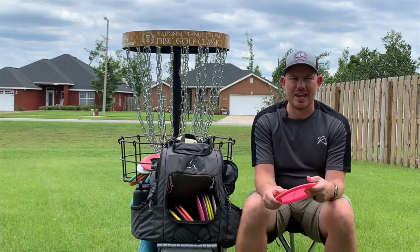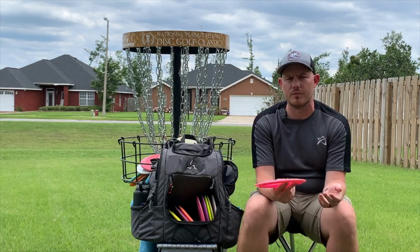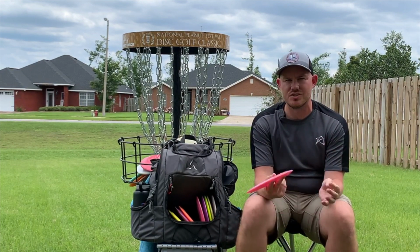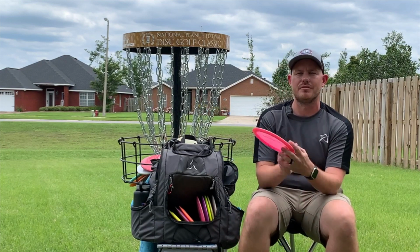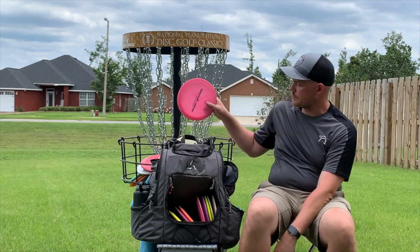I throw it backhand occasionally to get sort of a longer flight out of it, but I generally am going to a D4 for something like that flight. But really great disc. I can't take it out of the bag. There's just too many times I need that utility sort of anhyzer flick shot that this disc gives me.